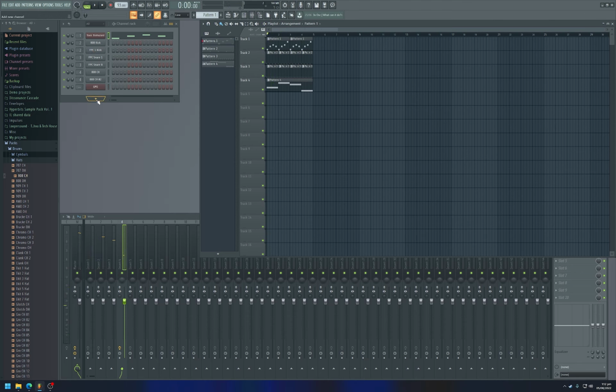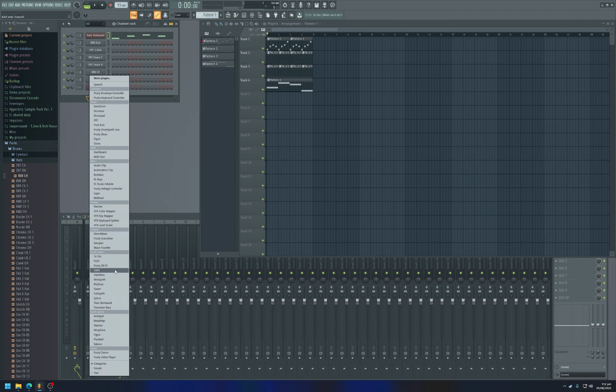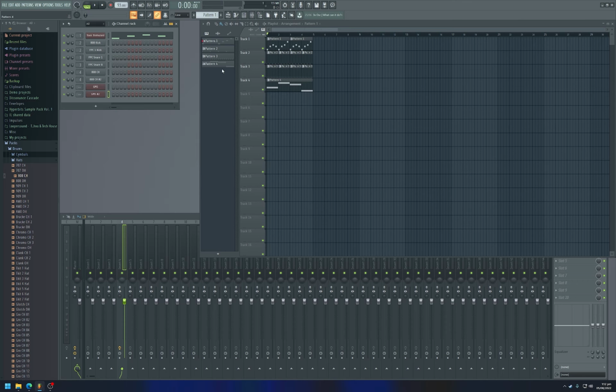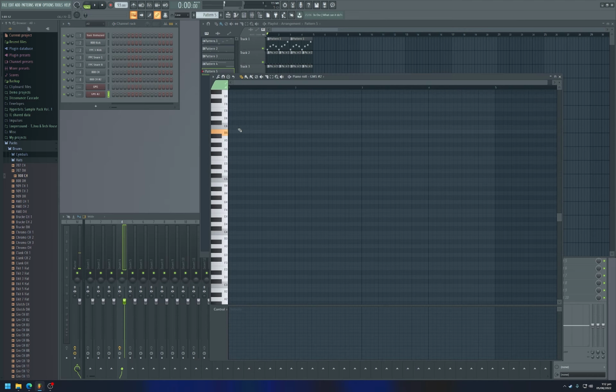Okay, let's add another synth. Let's add GMS again, and I'm gonna use something that I use a lot in some of my tracks, called Midnight 1, and Midnight 2 as well sometimes. They both sound good. So let's try. There we go. It sounds different because let's add another pattern, because I'm now at the 5th octave rather than the 4th one. The 4th octave is kind of thick. The 5th octave is kind of thin.